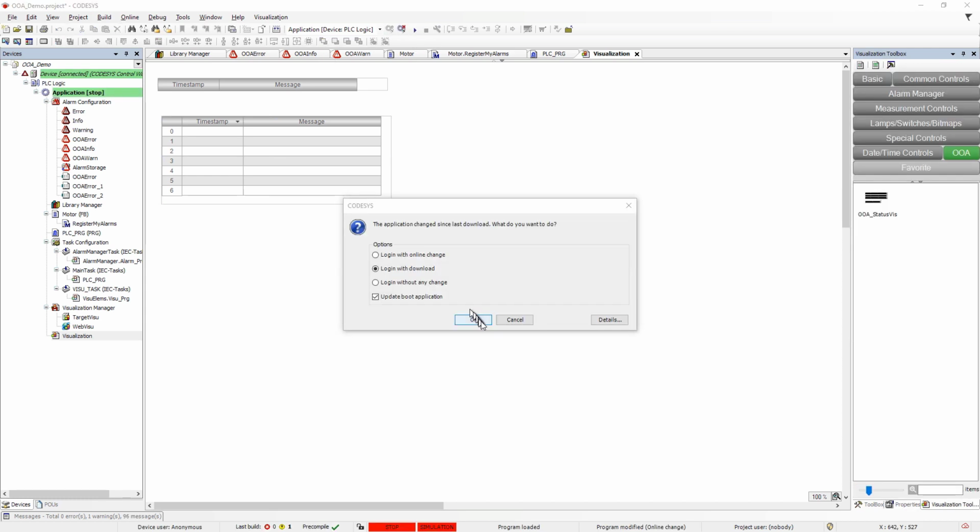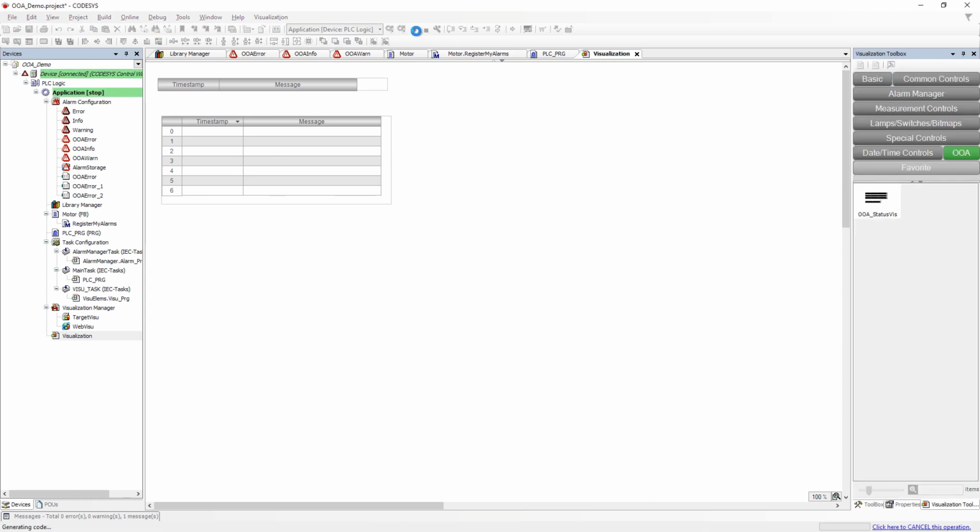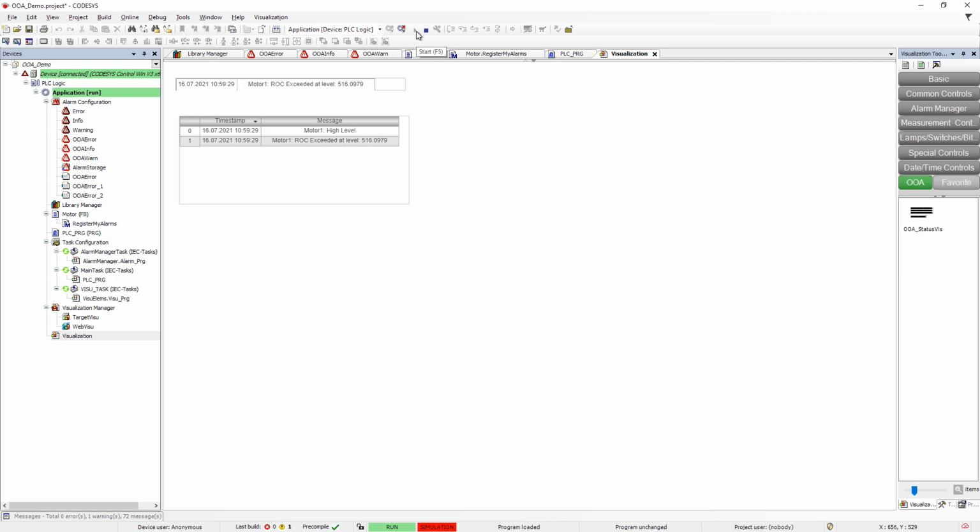When we go online and run, we see the two alarms appear in the banner and the table. There is no need to do anything with the Alarm Manager. The alarms are set up and configured inside the object, almost like magic. And if you've ever had to find a bug in the alarm table or manually verify an alarm list in a design review, I think you'll agree it is almost like magic.